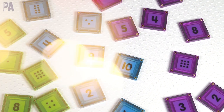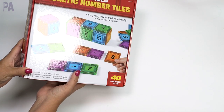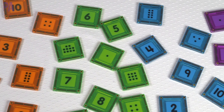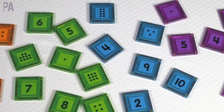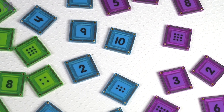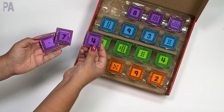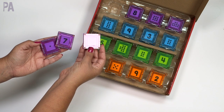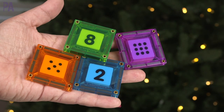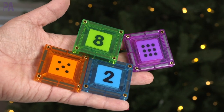In this gift guide, I wanted to include the sensory plus some other subjects, so we have math. This is the double-sided magnetic number tiles, for ages three and up. There are 40 magnetic tiles in here. What I like is that these are double-sided. You have four different colors and they all have the numbers on one side. And on the other side there is the quantity that matches the math symbol — so you have the number four and then four dots, which is a really great way to reinforce what those symbols mean by showing the quantity.